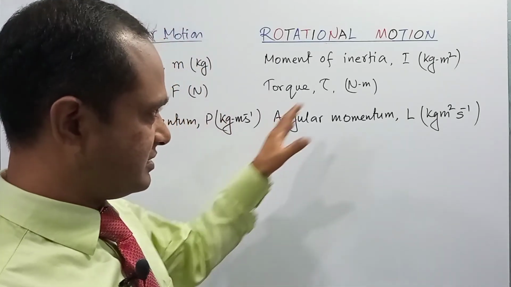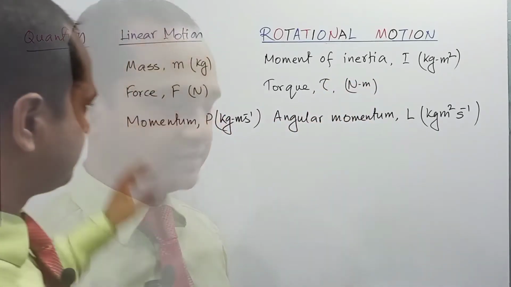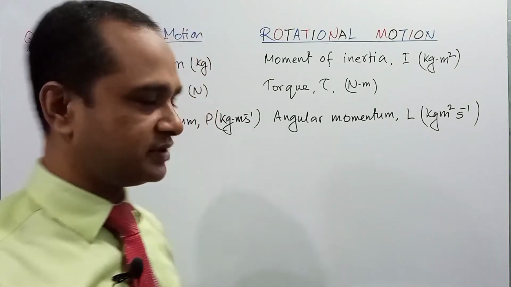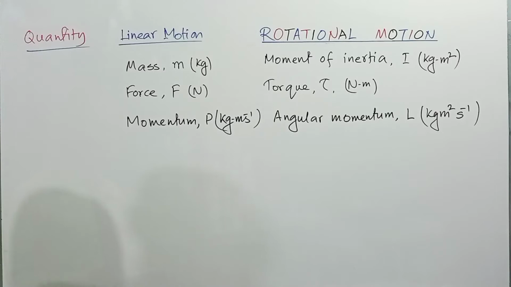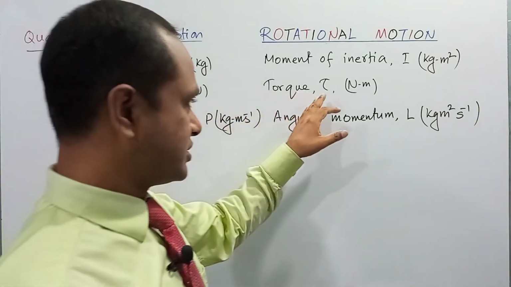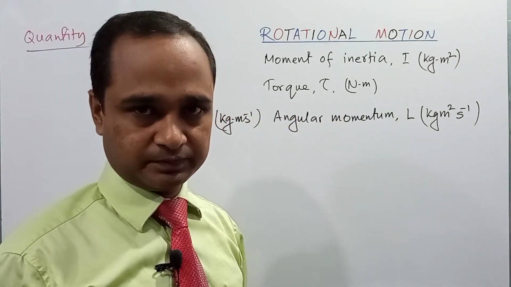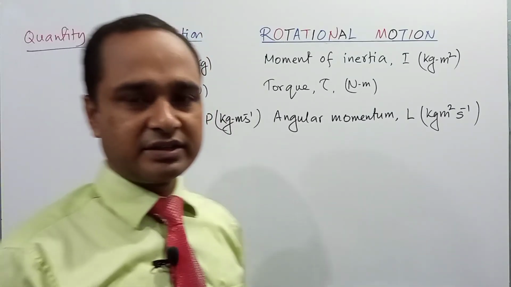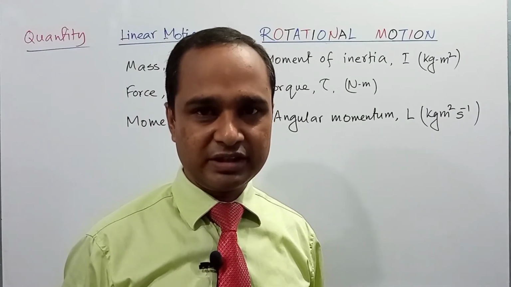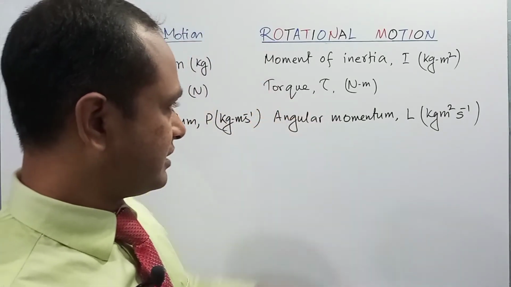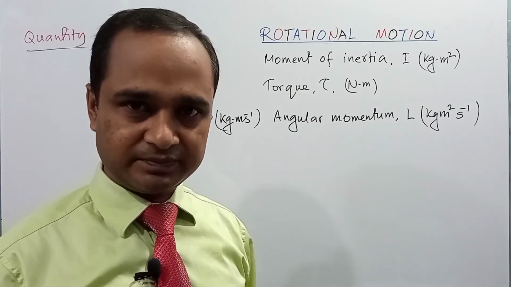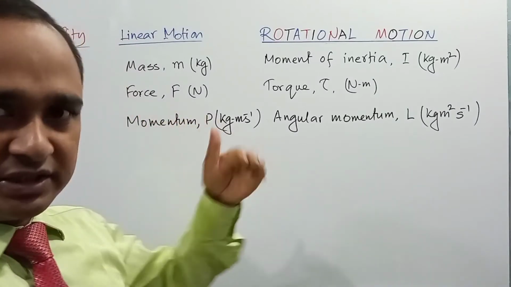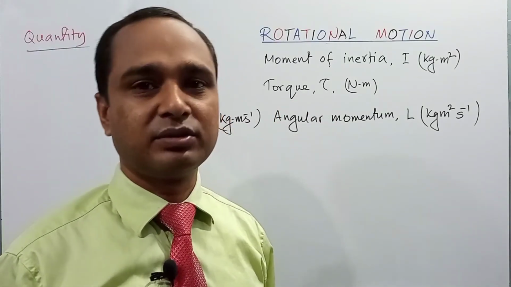After some time we will discuss what moment of inertia is. The effect of force that we have observed in linear motion will be played by the quantity named torque. That is the effort which creates motion or tries to change the state of motion in linear motion, that will be shown by the quantity torque, right? So force will create linear motion, and torque will create angular motion.